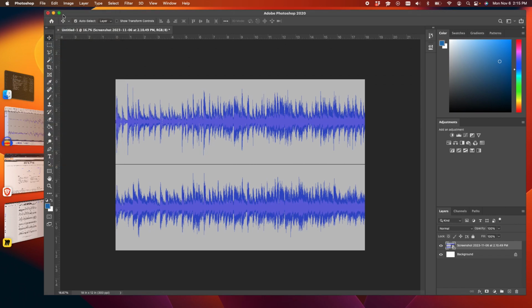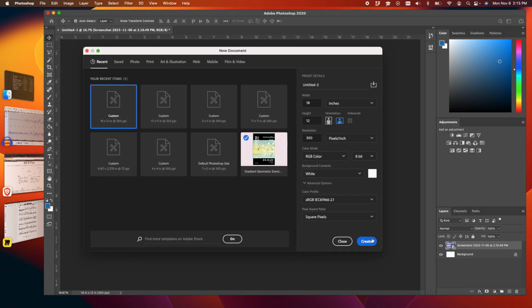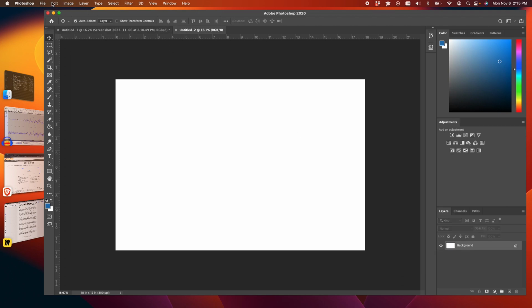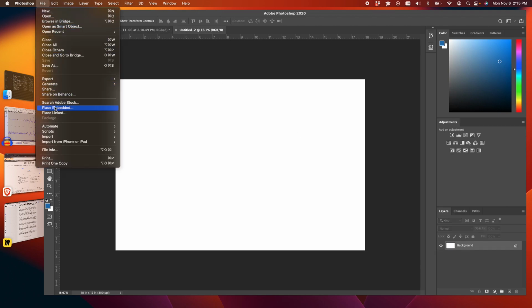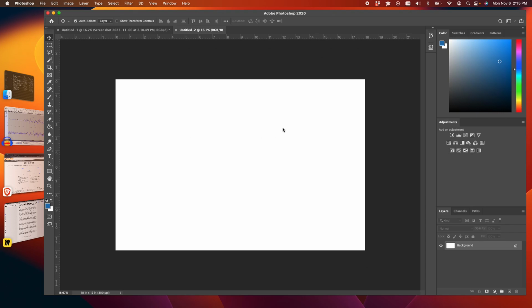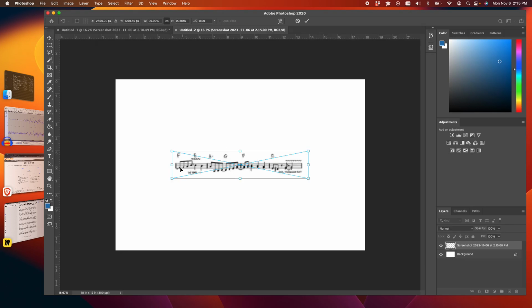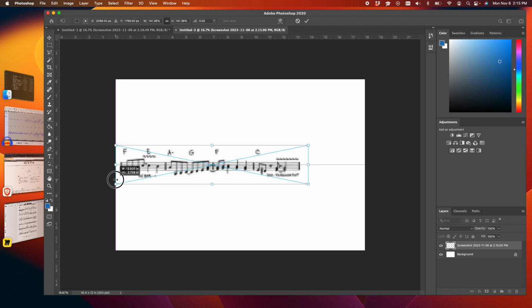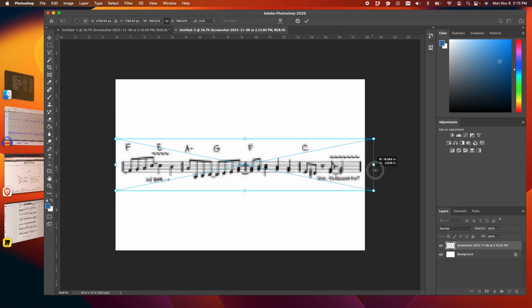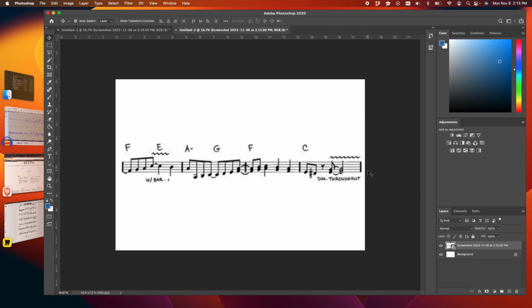So let's make another 12 by 18 file and place embedded. Again, this is something that honestly, once I got it on a 12 by 18, I could just print it out and trace on it using the overlay method myself. So again, what I'm trying to say, guys, is Photoshop is not required for this next piece, but I chose to use it to at least show you, right?